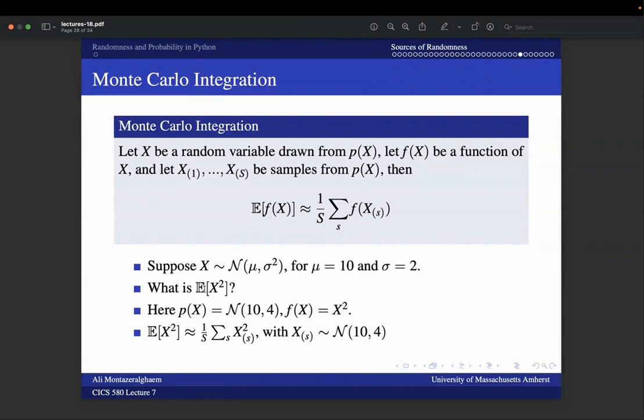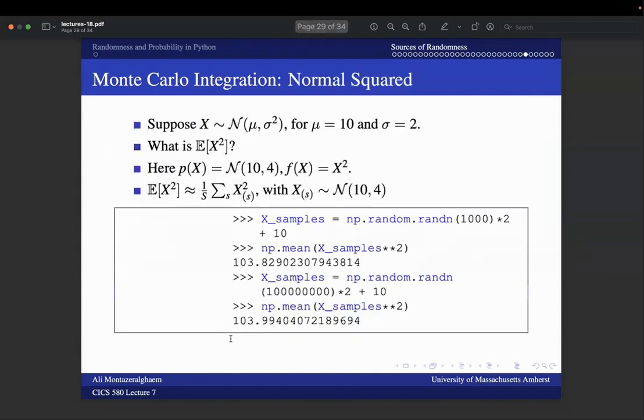To compute the expected value of X squared, we get some samples from the normal distribution by passing the mean as 10 and the variance as 4, and then we take the average over all the samples to get the expected value.